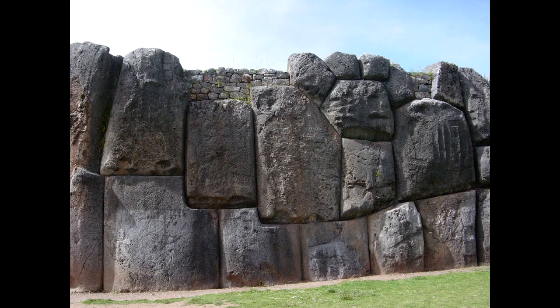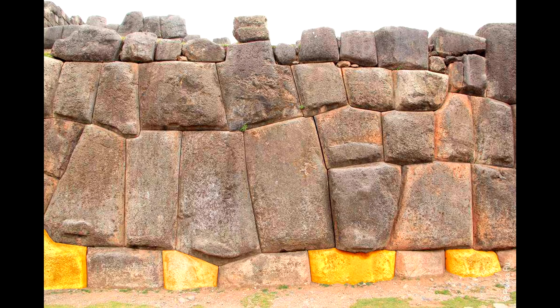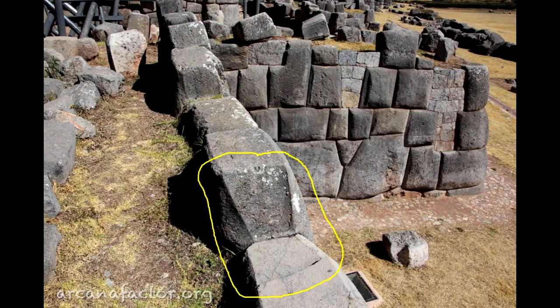Formwork is not required for shaping these blocks in place, just like a sculptor does not need formwork when sculpting clay sculptures. The first row of stones was laid, leaving every other space empty until they hardened — a process that could take several days. The spaces between the stones were then tightly filled without gaps or cracks: that is the secret of polygonal masonry. To prevent adjacent stones from sticking together, they might have been coated with a thin layer of clay or another substance. In the same way, the next row was laid, with the important thing being that the bottom row solidified and the upper row rested on a firm foundation. Sometimes the lower row did not fully harden, and traces of the upper row's stones would be imprinted on them.